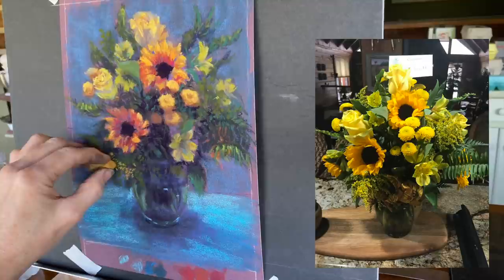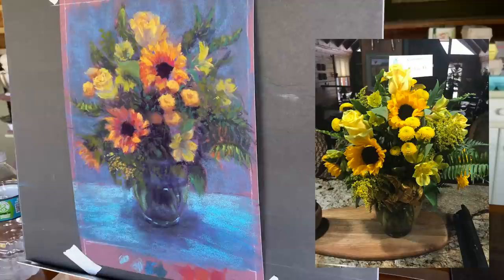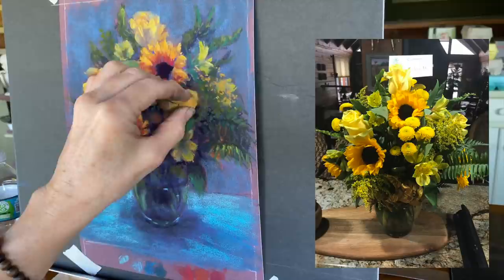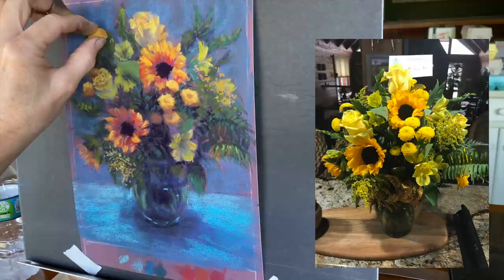And back to the point that I made earlier about working the whole, not getting too tied up in detail. So I wouldn't have tried to even do these little fine marks until the very finish. So they're, like I said, like icing on the cake and really fun to do as well. And this painting is almost done. I will add a few more little highlights and elements here and there.